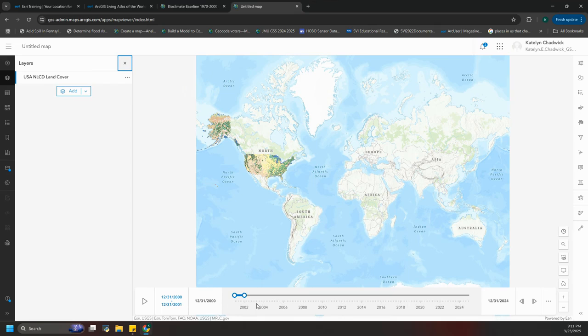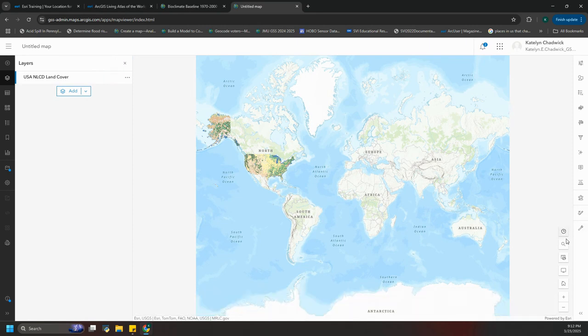Multi-dimensional raster, we know that because it has animation at the bottom, a time slider. So the first thing is we're just going to go ahead and disable that time animation. It's now located over here above search rather than in the tools on the right side. And when you have a multi-dimensional raster like this, you're going to get these options on the side, including this fifth one down called Image Collection Explorer.